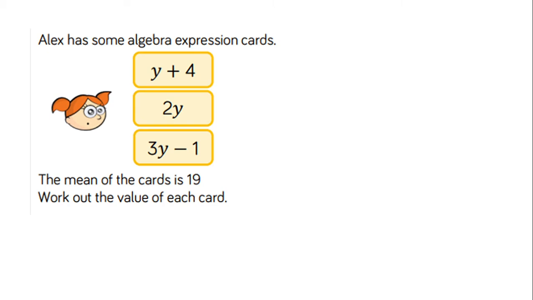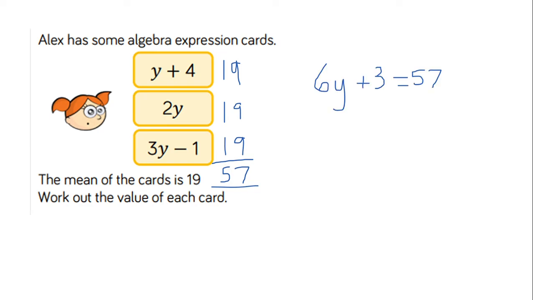Okay, so what that means, the mean is like the average of each card. So when you find the mean average, you add all the three values together to get a total, and then you divide it by 3 to get a mean. So that means if we times the mean by 3, we will get the number that all of these three things together add up to. So 3 lots of 19 equals 57. So now we can write all of those things out as an equation, and we know that they equal 57.